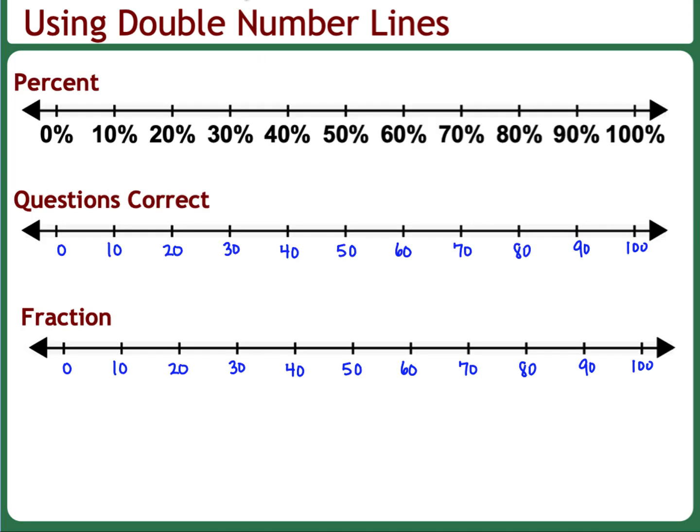And again, as we mentioned in the introduction, we can go ahead and represent that as a part-to-whole relationship as a fraction as well. So here are the percents, here are the questions we got correct, and then to write these as a fraction, if we got 100 questions correct out of 100 questions possible, then our fraction would be 100 out of 100. And then as a fraction, we got 90 out of 100. And 80 out of 100. And we go on down the line and we see that for each percent, it is the number we got correct out of those 100 questions.